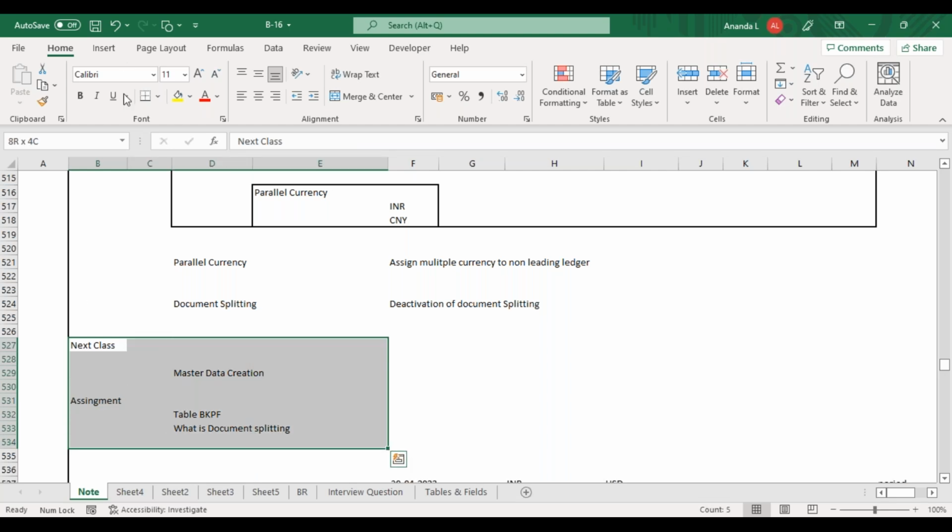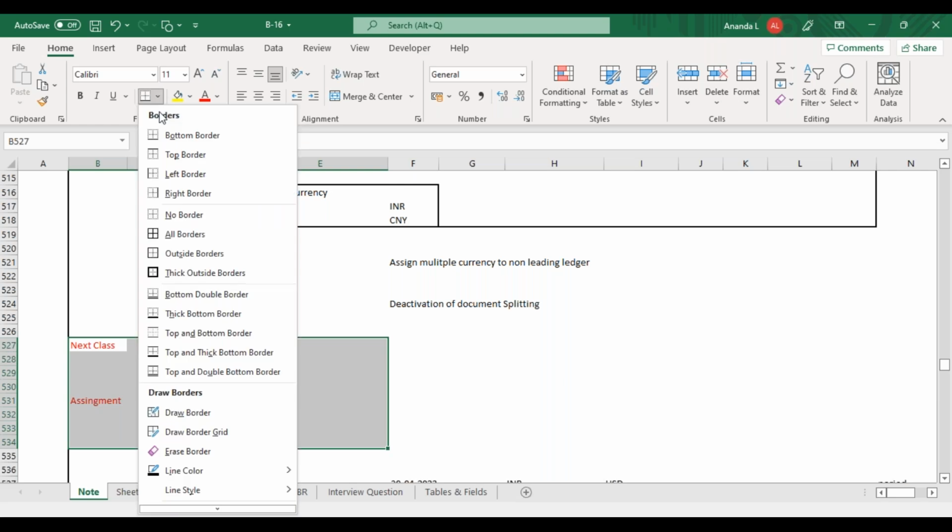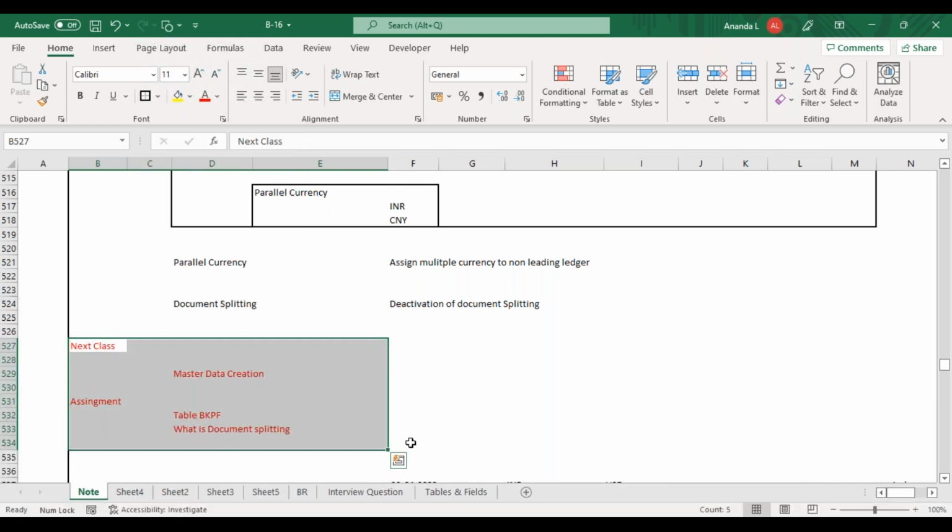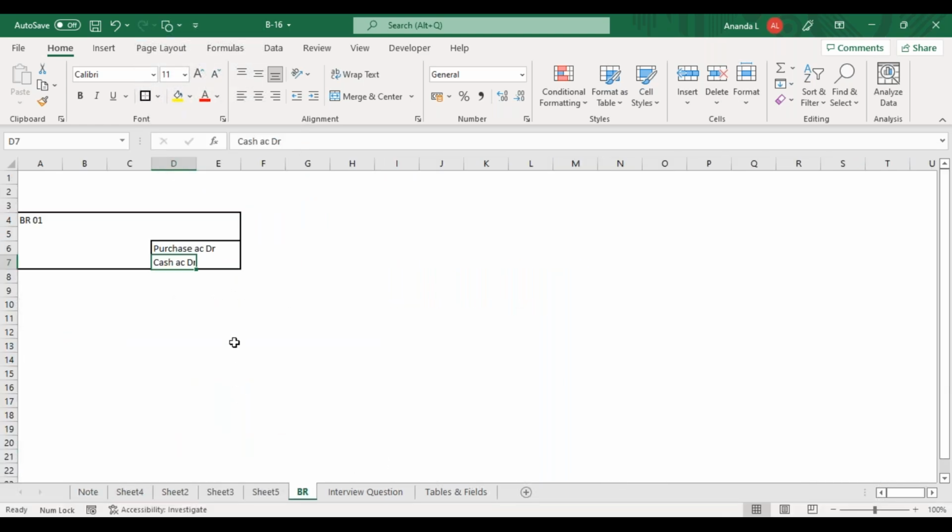Other than that, I will start with master data, so that once the master data is ready, then we can start posting. Once it is posted, our first milestone will be reached. Then everything is going to be smooth.